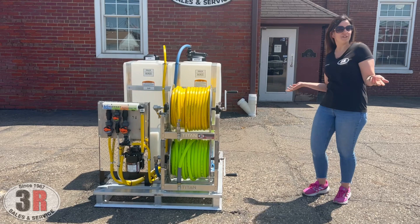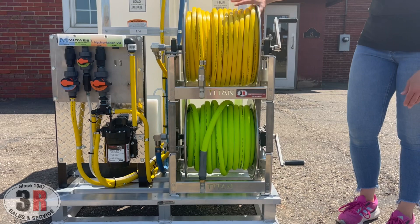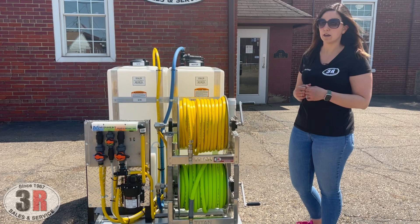We have two of our Titan hose reels up front. This is our inlet reel, which lets the water into the water tank that we have. And then this is our soft wash reel — we have 200 feet of half-inch soft wash hose and 100 feet of three-quarter inch garden hose. We've got connections in here to keep those hoses locked into place so they're not moving around.